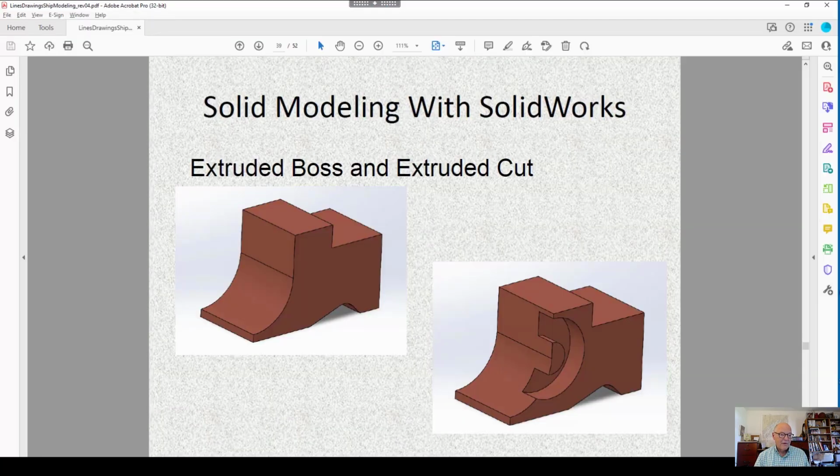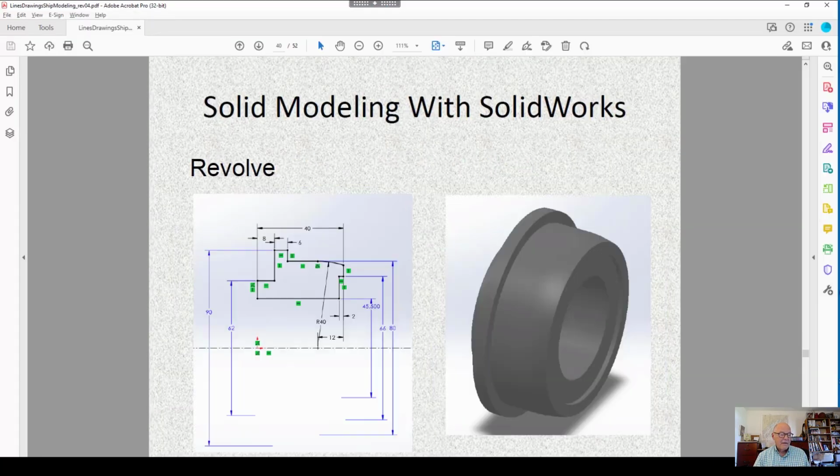I go back to our PowerPoint. You'll see this is actually an actual part. It's a wheel, and that's the cross section of that part of the wheel. There's a center line, which is the axis that goes right down through the center of that wheel, and I sketched this shape above the center line so that it would leave a big hole, which is what I did in the other one as well.